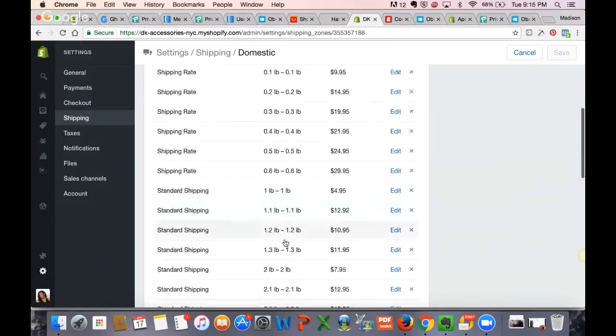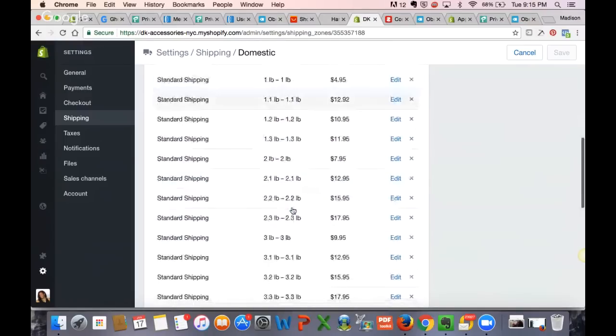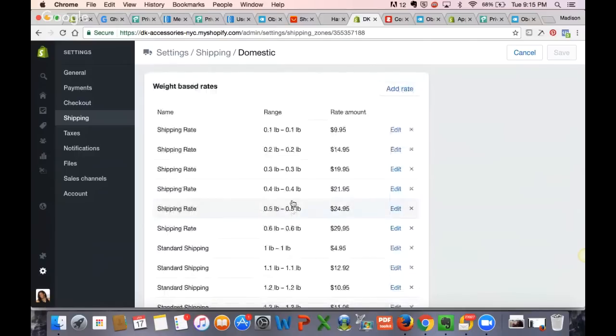Now, this is 1 pound. This is for items that they have to actually pay for, which I don't even have any of those in this store. So you would just follow the 0.1 system. 0.1, 0.1, 0.2, 0.2. This just means that they ordered 1, they ordered 2. So when they order 4, they have to pay $21.95. If they order 5, they have to pay $24.95. If they order 6, they will have to pay $29.95. And you could do that all the way down, 6, 7, 8, 9, 10. You know, as much as you think people may order at any given time.